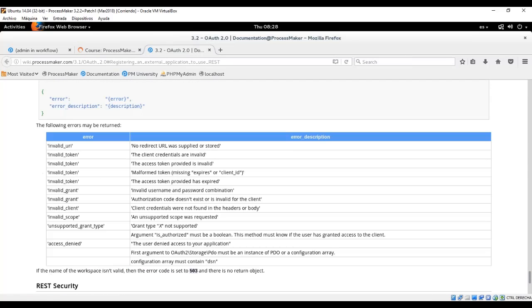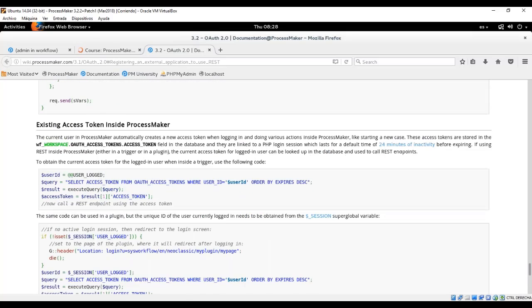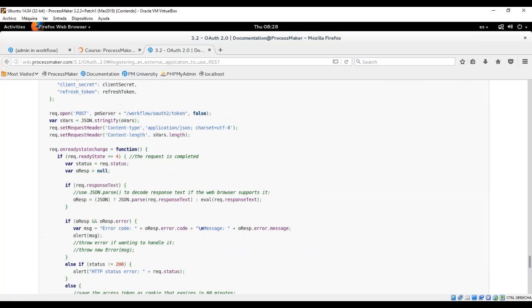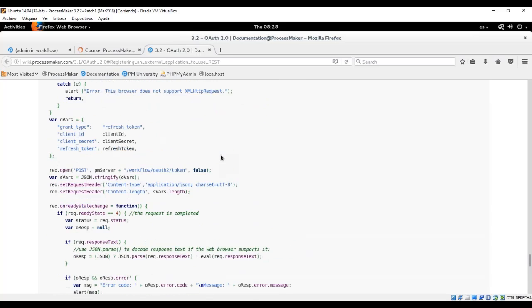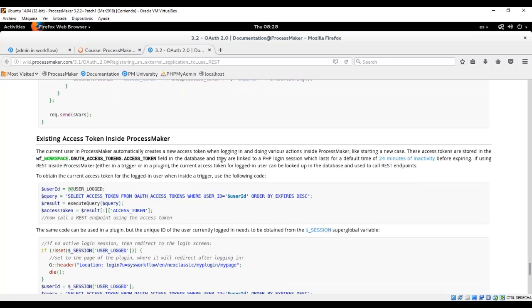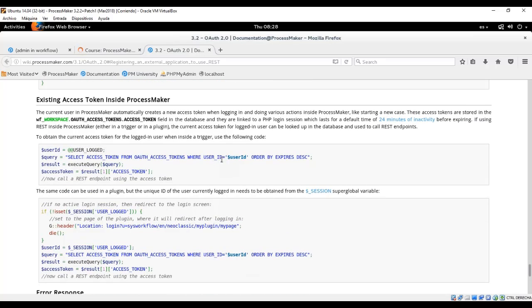So again, for these examples we have here, we're just going to use the labs to see how it works from these ones right here. Okay, so let's get back down here, and we do have some existing tokens inside ProcessMaker, and in order to get these access tokens, if you need to use them somewhere in your process, you can just query one of your tables, and the table will be this OAuth access.